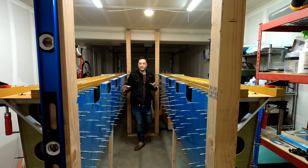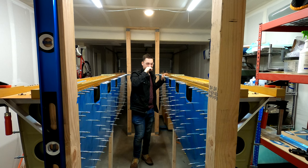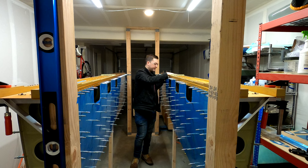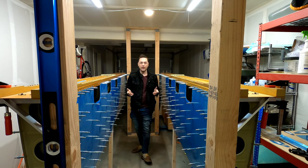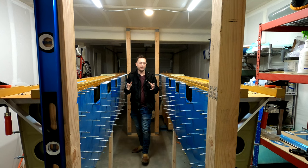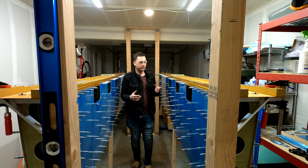All the skins are on, and these things are solid. That's a little bit of a testament to my building, but 99% of the engineering of these things. But man, it feels like they are cemented in, which they kind of are. I'll tell you what, care during the rib prep stage was huge. I could feel a lot of that hard work paying off.